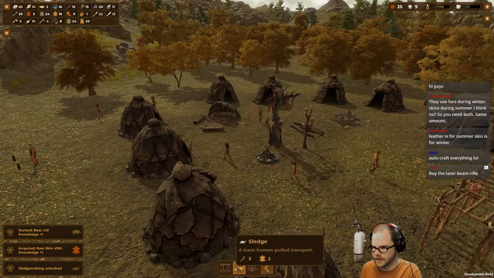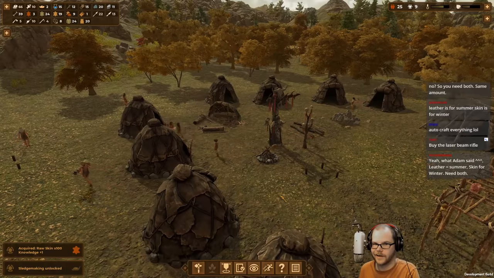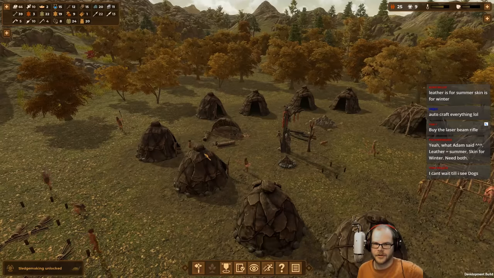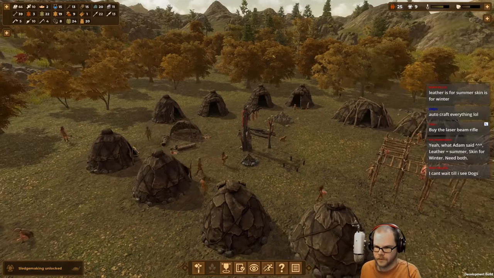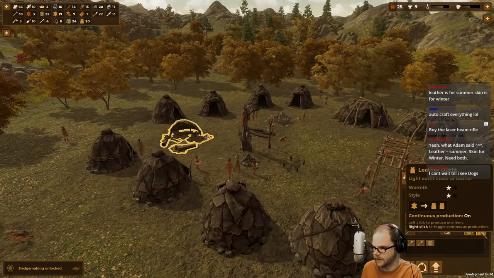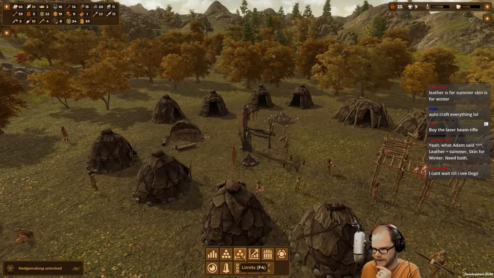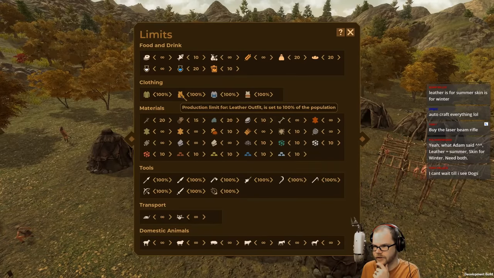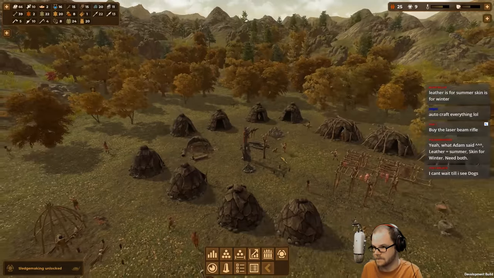Oh, transport. Sledge. Yeah. Make one of those. Okay. Leather for summer, skin for the winter. So I should probably set this thing up as auto-production. But then I can go into here and I can say limits. So it should limit the leather outfits to 100% of the population. We can get wool and linen, apparently, eventually.